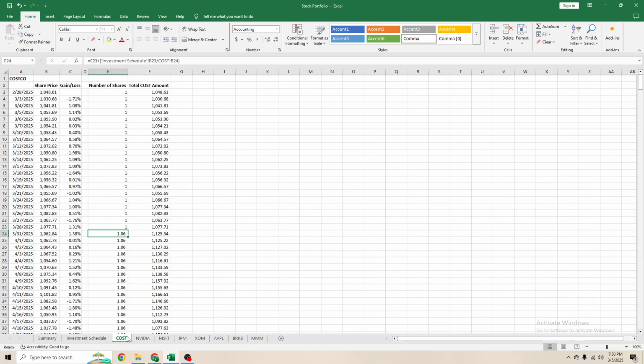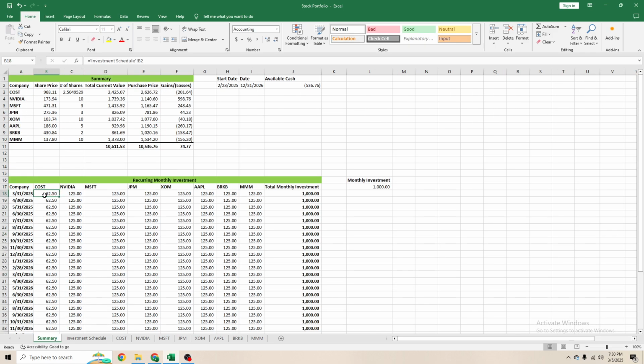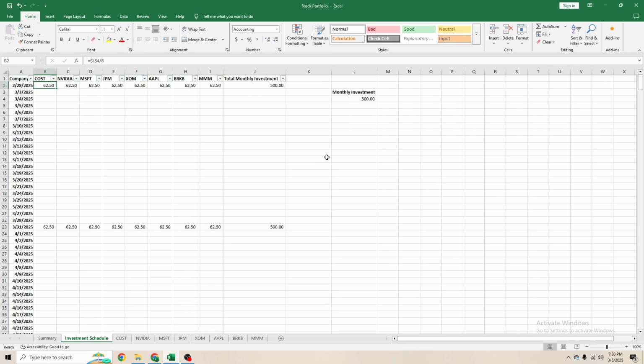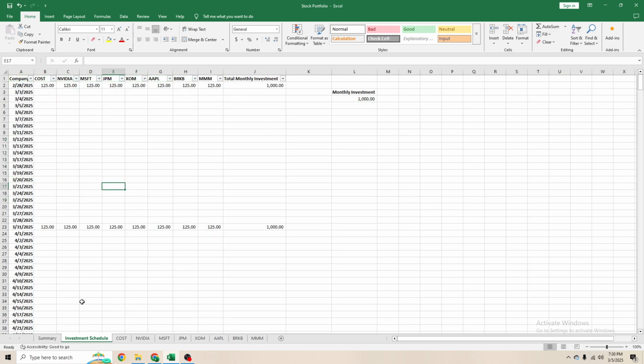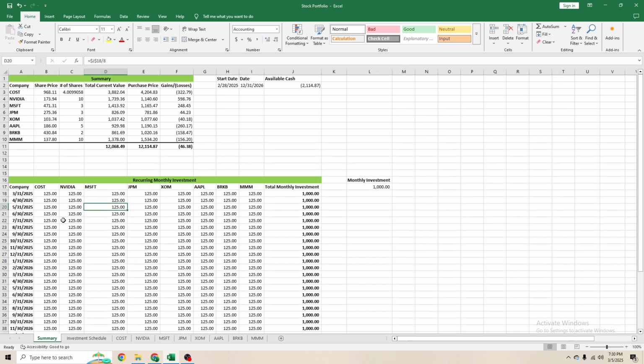Investment schedule. But if I up this to 1,000, so I guess, yeah, I guess we could just do this as the working file instead. So this is where we actually do manual changes, and then here it's just a visual. Okay, yeah, that works better for me.